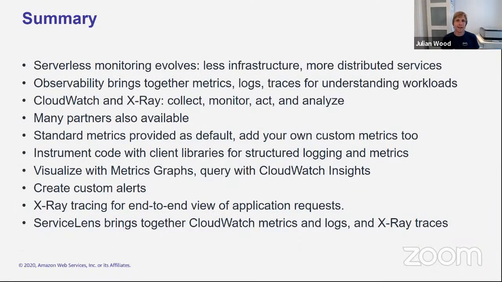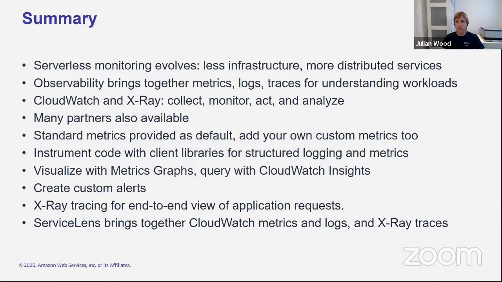We start with Werner Vogels' quote, everything fails all the time, which I really think of as the observability call to action. And certainly monitoring is evolving. With serverless, there's much less infrastructure to have to monitor yourself. You don't have to monitor so many layers of the stack. That becomes AWS's responsibility. You get to focus more of your time understanding your application and business, likely spread across a number of distributed services.